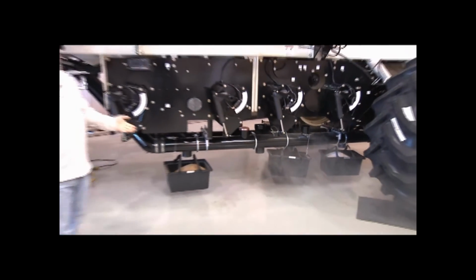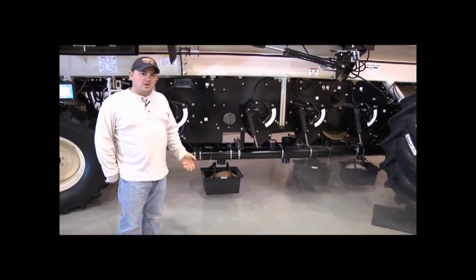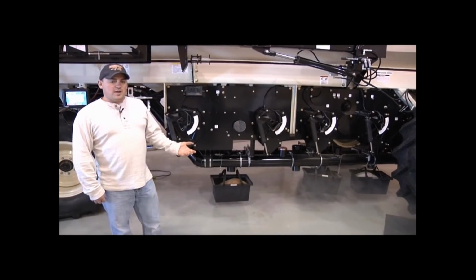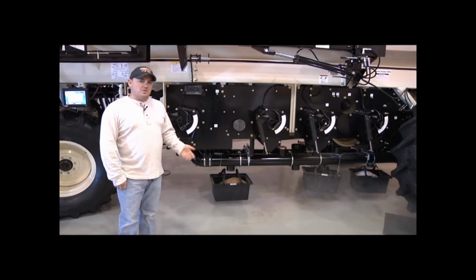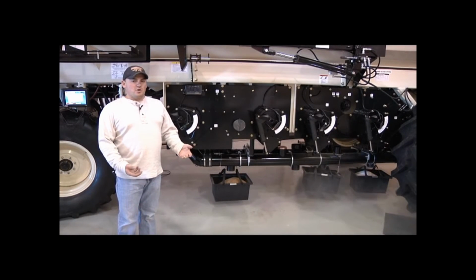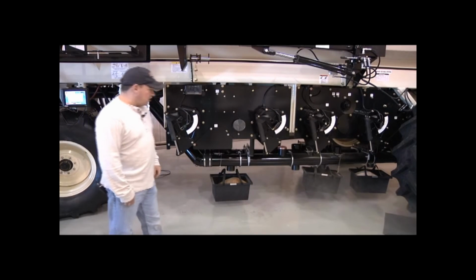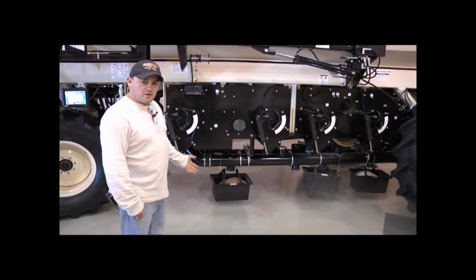We now have enough product in tank 3 calibration box that we stopped the calibration. You want to try and get your calibration boxes as full as possible because the larger the sample, the smaller the variable for error. Okay, so now we've got our products calibrated.